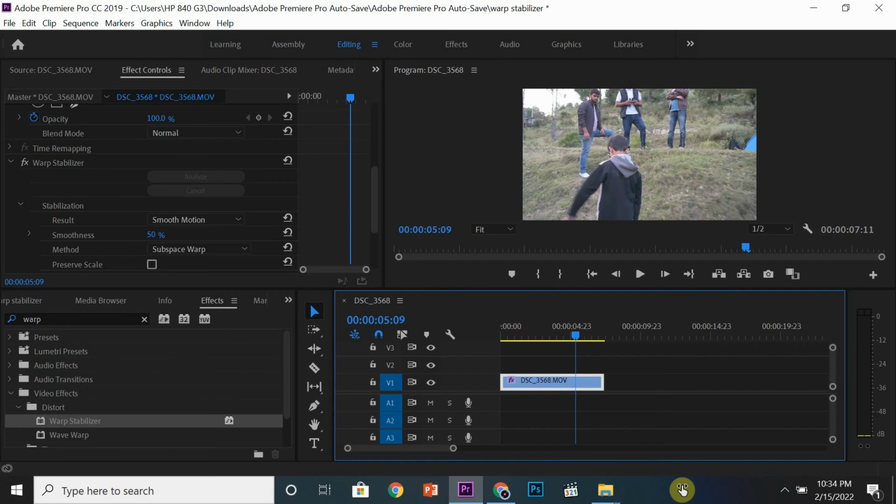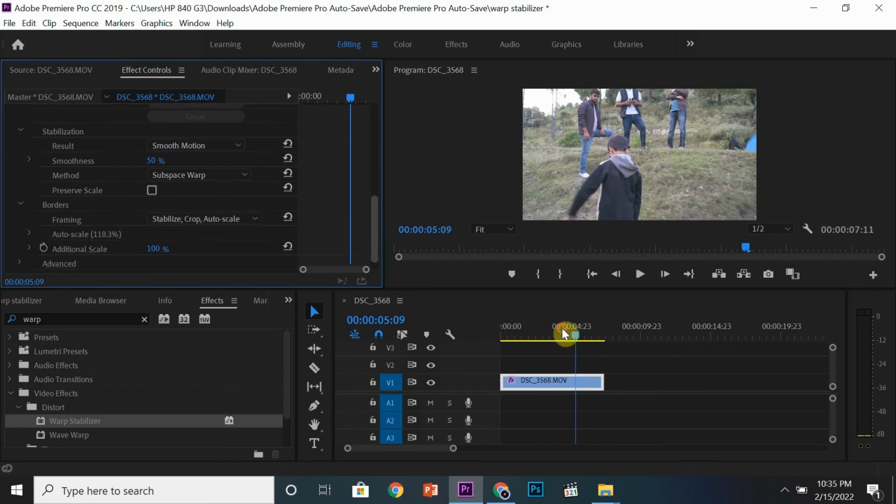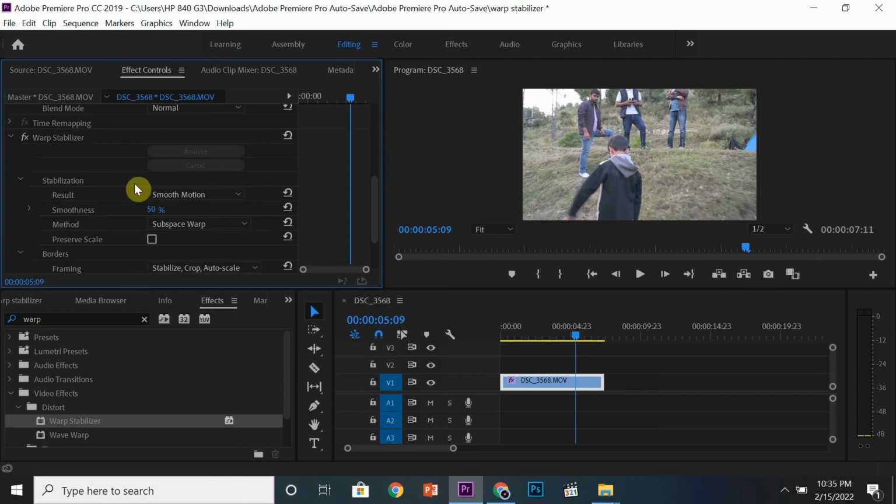There are a few things that I want to tell. Sometimes your subject is very close to the camera and you have a background which is cluttered. So sometimes it may happen that your background becomes wobbly. So what's the process of controlling that? You can go to your final result, this smoothness level, and you can bring it down to 20 or 30, whatever works better for you.